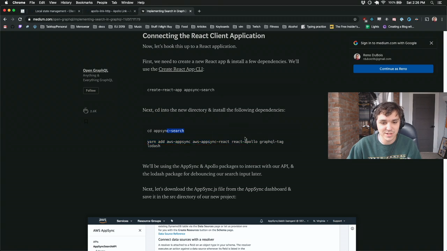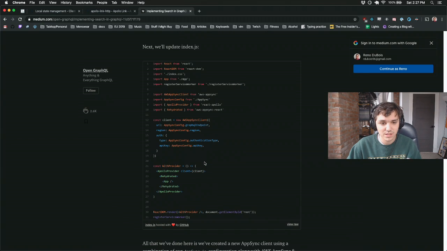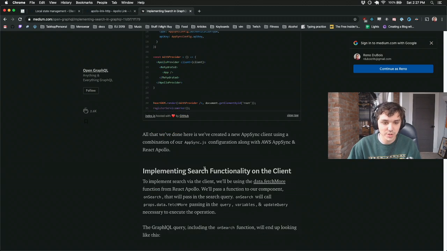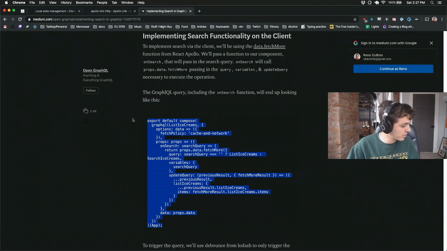Oh, we're using AppSync search. I just want to see the queries they're doing. Implementing search functionality in the client. GraphQL, list ice creams. This is really hard to read without good syntax highlighting.